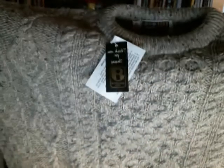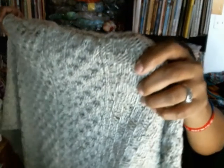Do you see those cables? And the cables are front and back. So thank you again, Ash. Oh, I love this. Love it. Can't wait for winter. And it's a little scratchy, so I'll have to wear a little t-shirt up under it. But with this thing, I won't even have to wear a jacket. You know what? Ash, you and Jen could probably stick this for me. Put buttons on it so I have a cardigan.